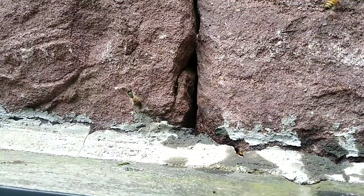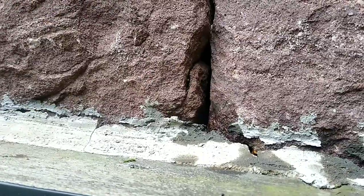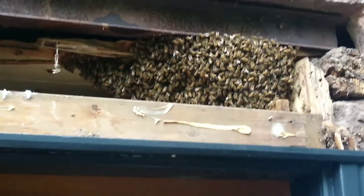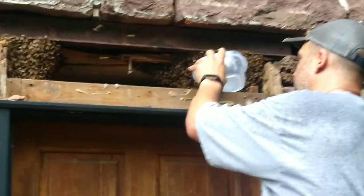Put some special proprietary Swarm King bee repellent in there, and I can hear them going nuts. They're getting ready to come out. The abscond didn't work because it just dripped here and then the bees moved over. So now I'm just going to scoop them into the hive right here and try not to get my whole body stung apart.